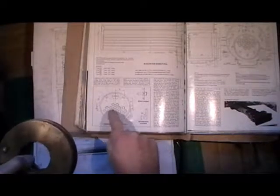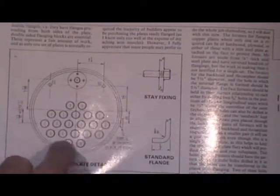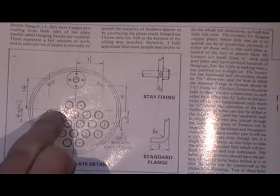And at the same time, while I'm making the other former, I'm in my milling machine making all these coordinates for where my tubes are going to fit, and I'm just drilling small holes in so I can transfer them over to copper once it's flanged. But that drawing there, I'll just zoom into that. That shows the arrangement of the fire tubes looking from the front where the barrel is.